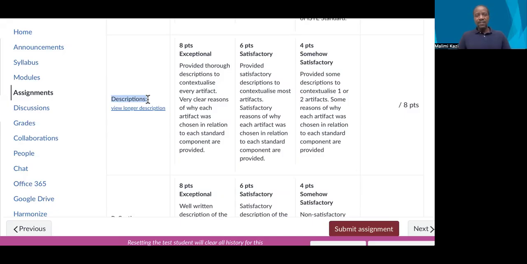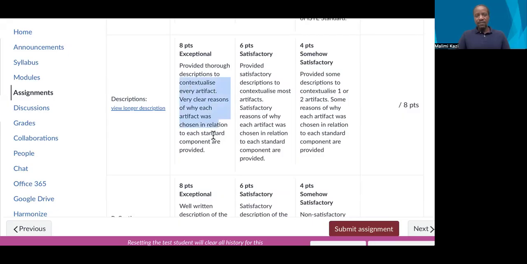So this should be a comprehensive description where you provide the context within which you created it, the background. Why did you create that artifact? And why did you choose that artifact to include on your ePortfolio?